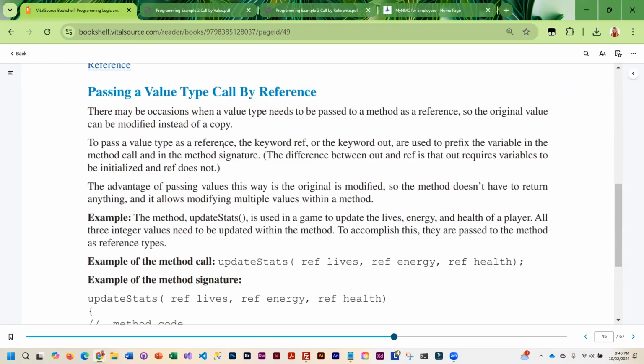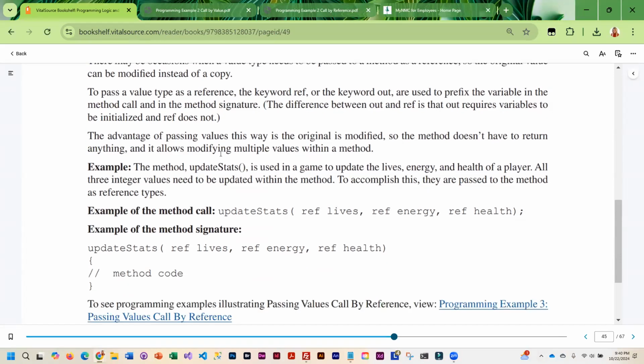This would allow you to update several variables without having to return them. And probably my best example that I think a lot of you will relate to is maybe a method call to a game method where you need to update a character's lives, their energy, and their health.